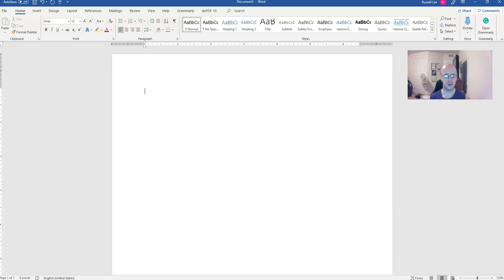See, in Final Draft, if you remember, they have a separate title page template that you have to fill out. It's not on the main page or the main area. But in Microsoft Word or any word processing software, you have to create the title page on the first page. There's no separate template anywhere else. Alright, so let's get going on this.